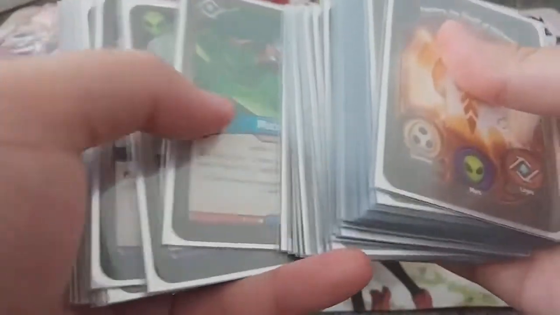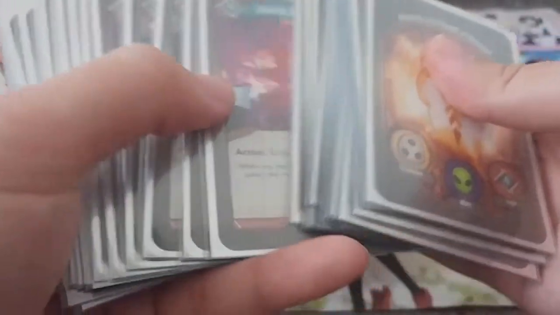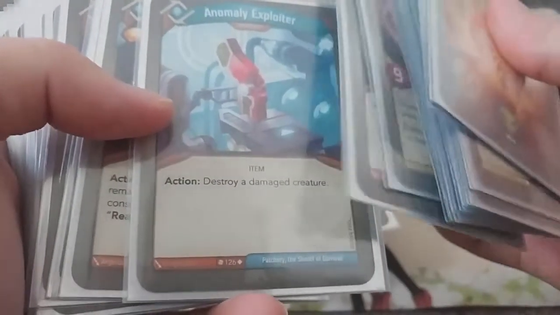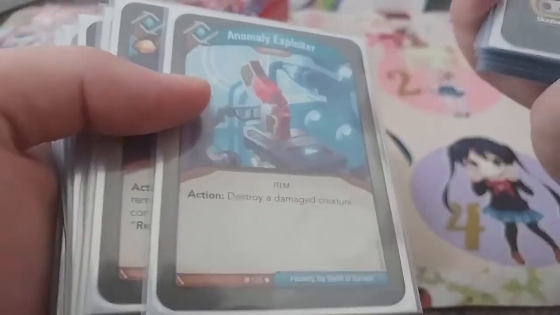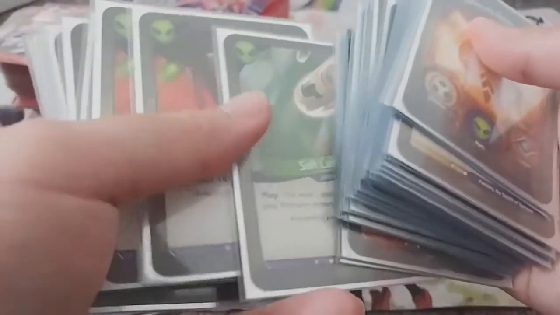I guess it does have Ammonia Clouds, which deals 3 to every creature, and then like Booby Trap somewhat, Poison Wave somewhat, and then all these contribute to Anomaly Exploiter, as you can see here. But like this one just destroys stuff very slowly and doesn't really destroy taunt-protected creatures, especially if they have armor. Like this one, 2 doesn't do anything to them, and 3, maybe some have more than 3 armor. So it's very dependent on how the decks are.